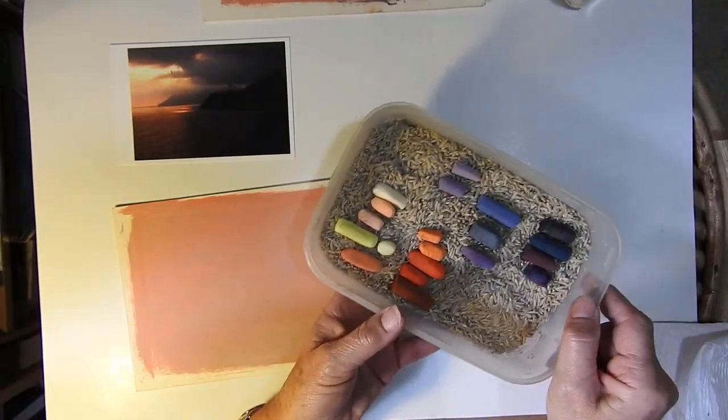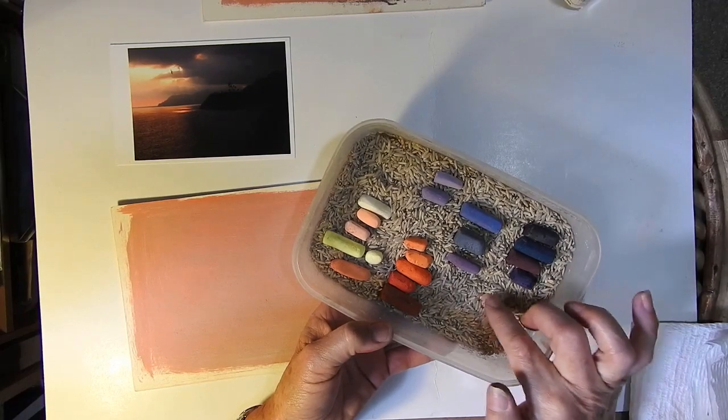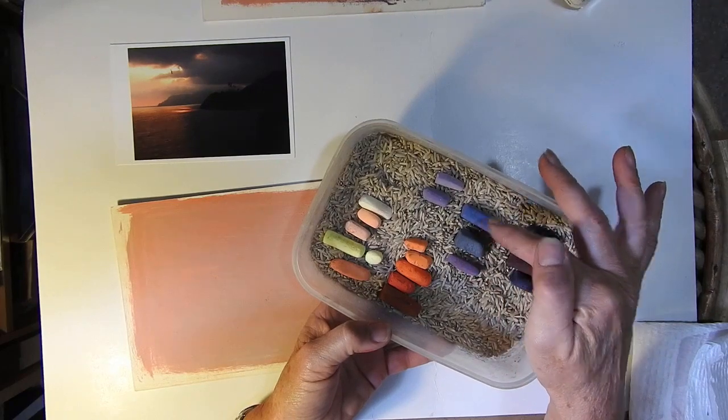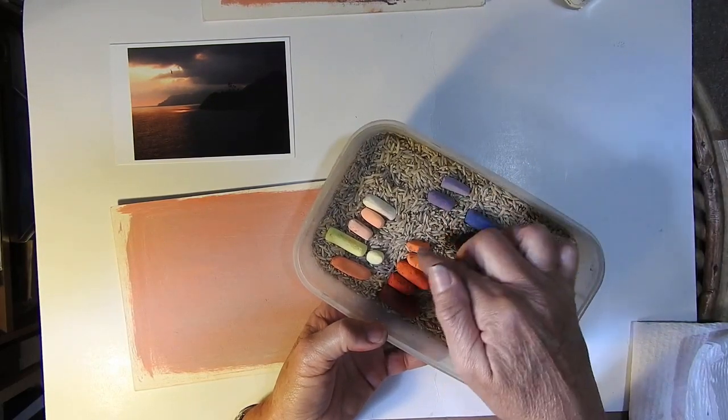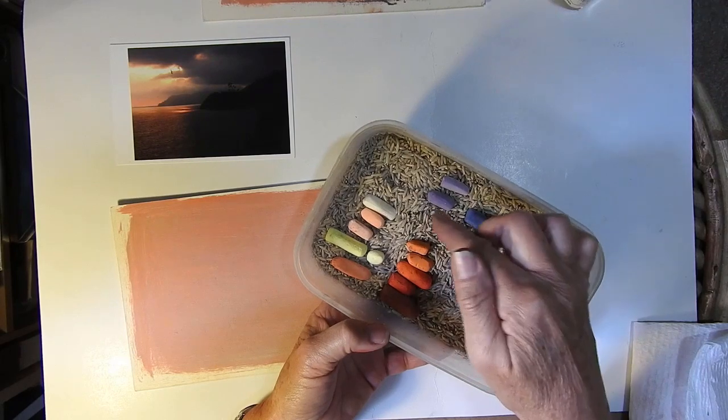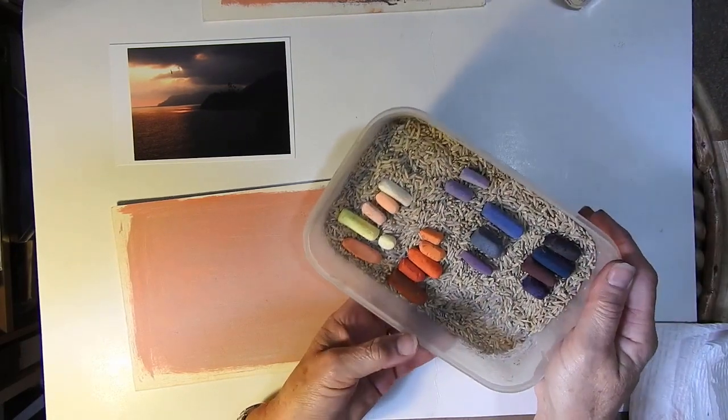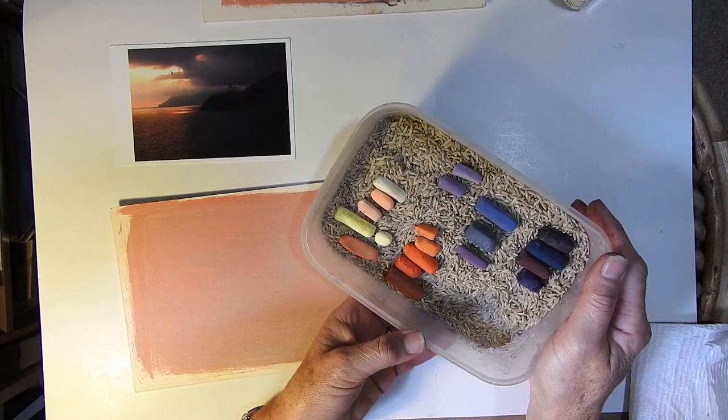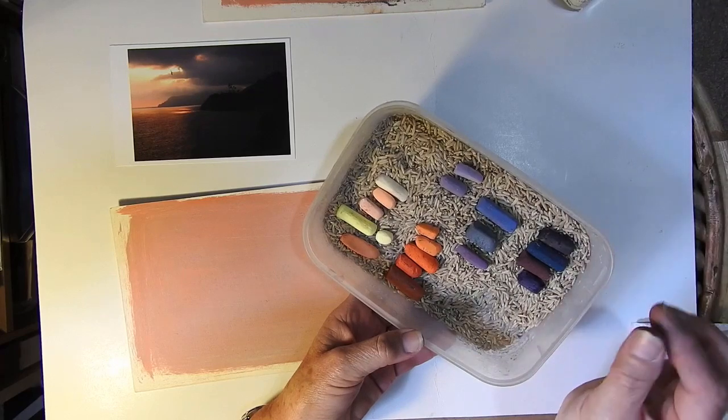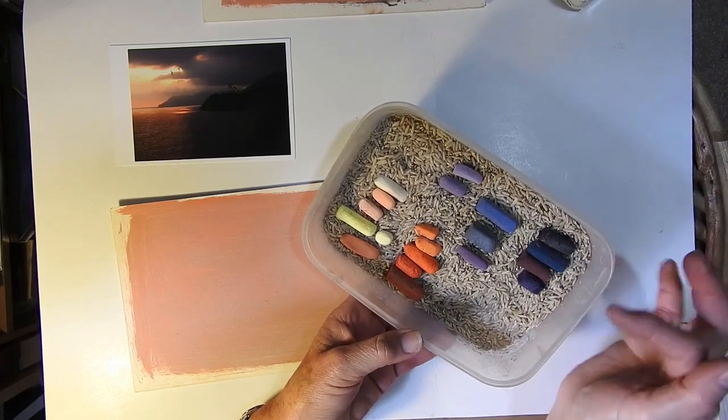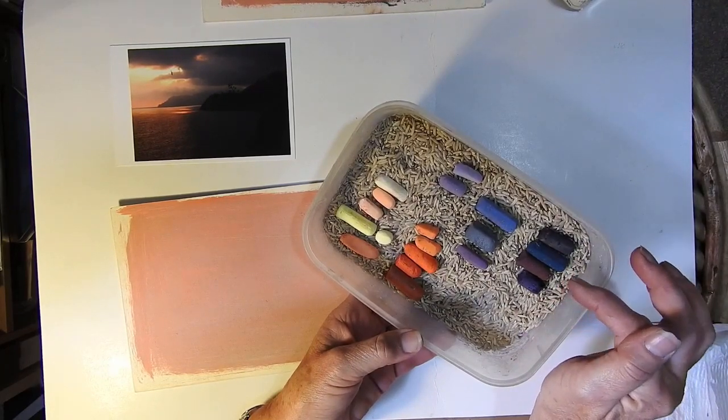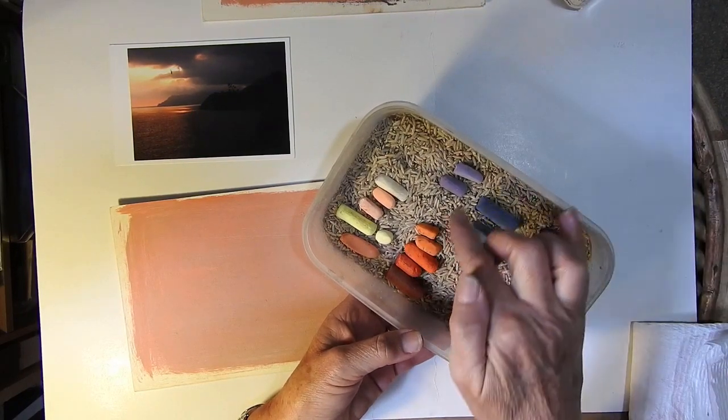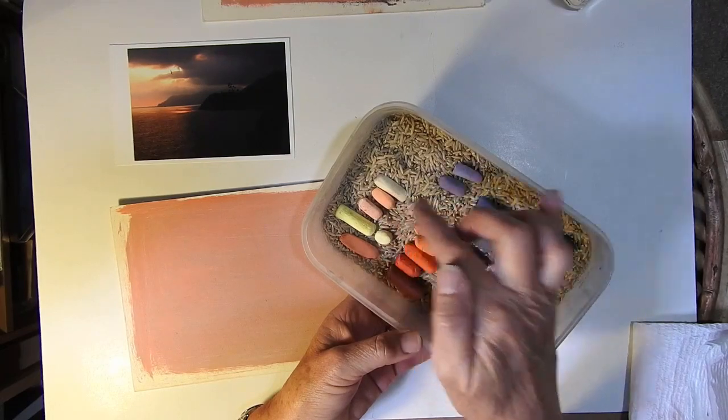So over in my little pastel palette where I've got some rice to help clean the pastels off, I've got the very dark value colors, the mid value colors, some more lighter to mid values, and the very light here. When you're trying to decide what value to use or what color to use, it's probably more important to think about what value you're using. If you just squint your eyes up you'll find that all the darks look pretty much the same under squint, the same strength, the same value. The mid tones look about the same and the lights look about the same.